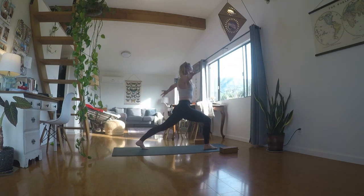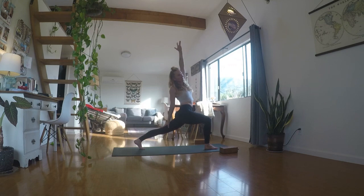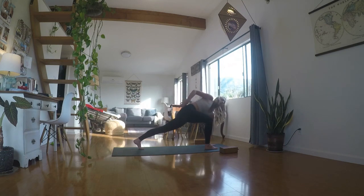This time we're coming up high lunge position, root down, draw into the midline, lift up. Find that gazing point, if that's helpful here. Hands come through the heart. Stay upright, twist to the right, right arm comes down, left arm comes up like we practiced, root down, draw into the midline, lift the chest up, lean back, good.